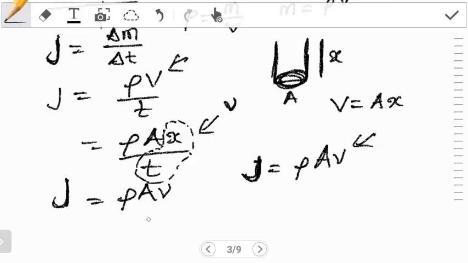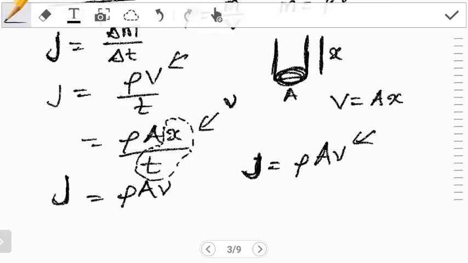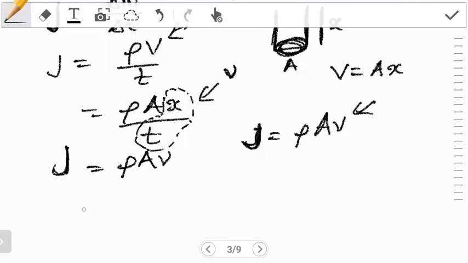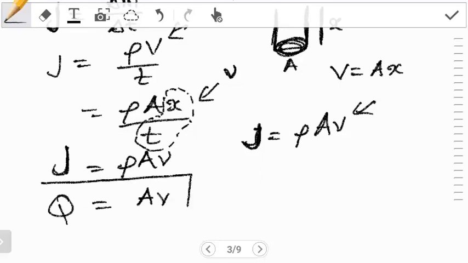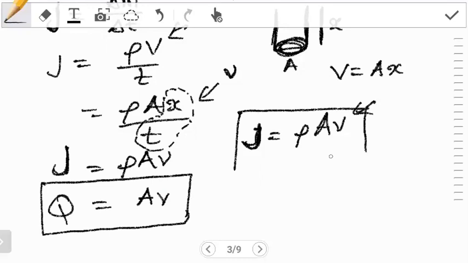We also have what we call the volume flow rate. From the mass flow rate, you can easily see how the volume flow rate comes in. For the mass flow rate, this is the mass flow rate. For the volume flow rate, we're going to use Q. You should be able to see that when you do everything here, you end up with the cross-sectional area multiplying the velocity as the volume flow rate. So this was the mass flow rate, and the volume flow rate is going to end up as this quantity.